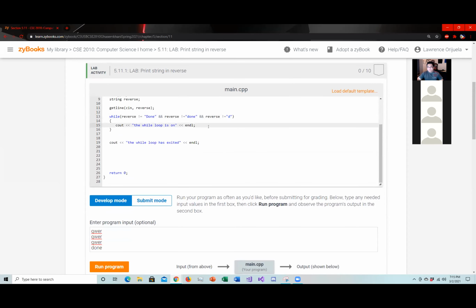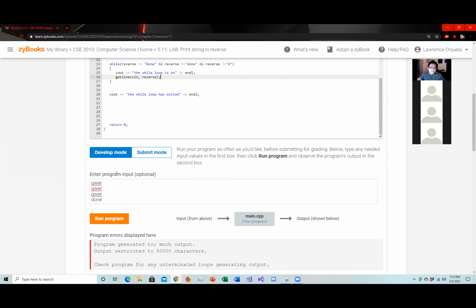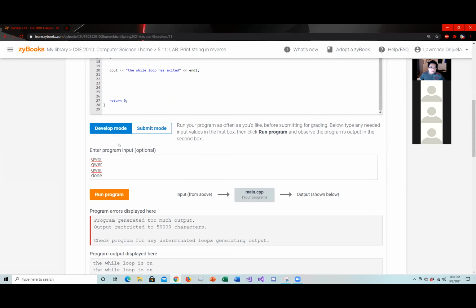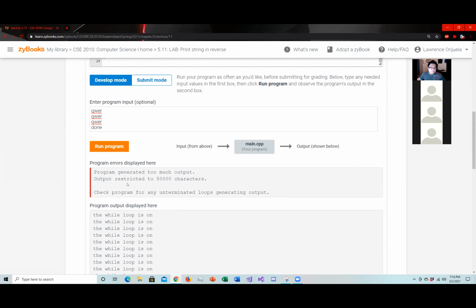Oh, it's because I'm not prompting the user to enter the next line. That's why. Because the entire time the string didn't change. My bad. So let me do the one with the ors again, and you'll see why ors wouldn't work. I'll run it.